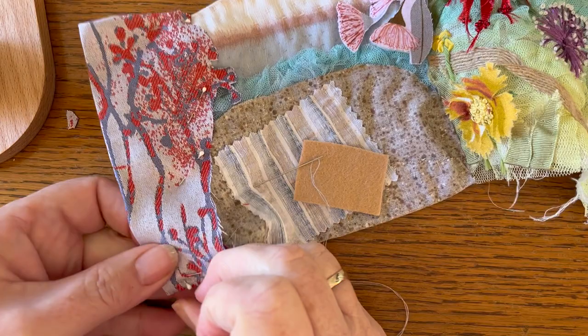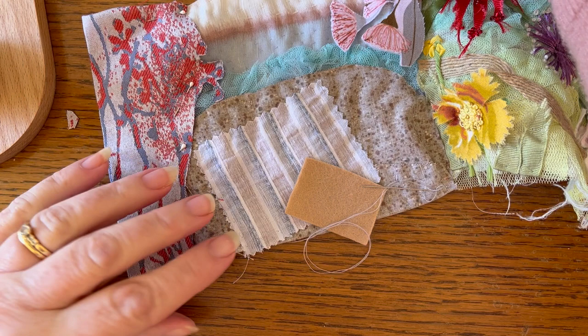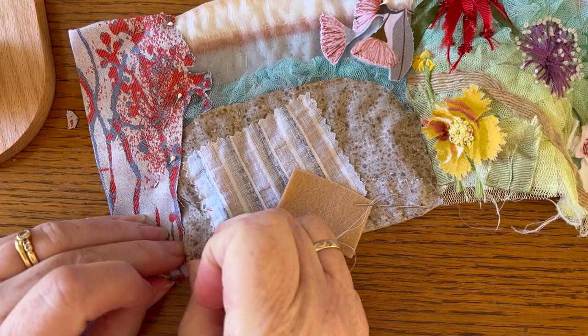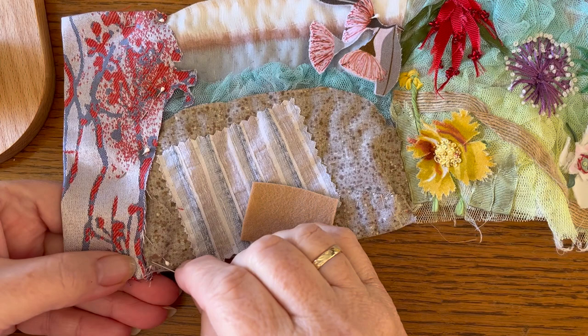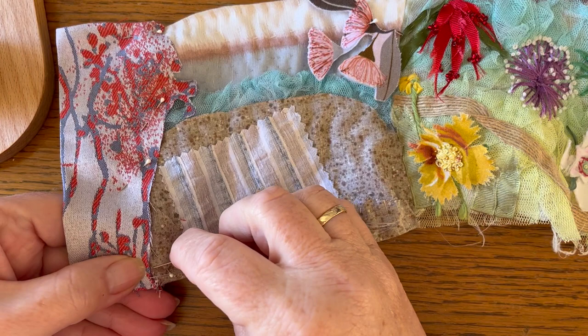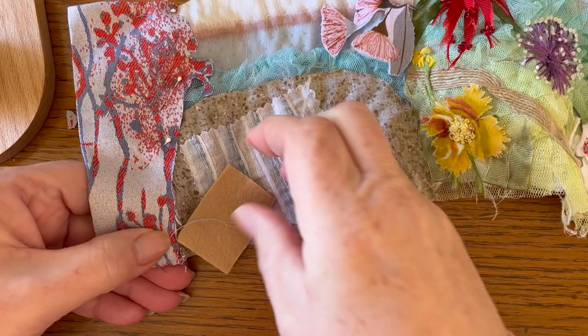Right, get rid of these little pins. I might put one there to make that behave as I'm trying to stitch. Where am I? Here. Okay. This is going to fray a lot. So it's whip stitch rather than just running stitch, hopefully to try and hold some of the weave together. Oops, picnic blanket, sorry. Oh, I mean breadboard.